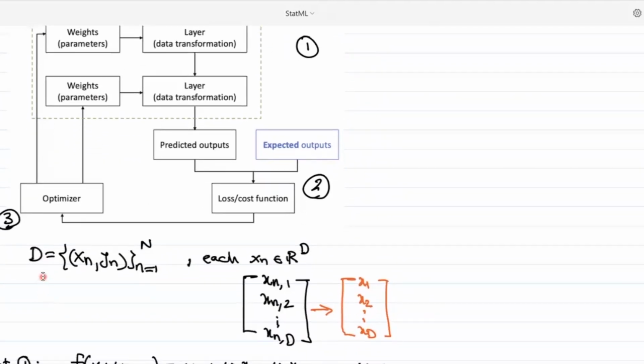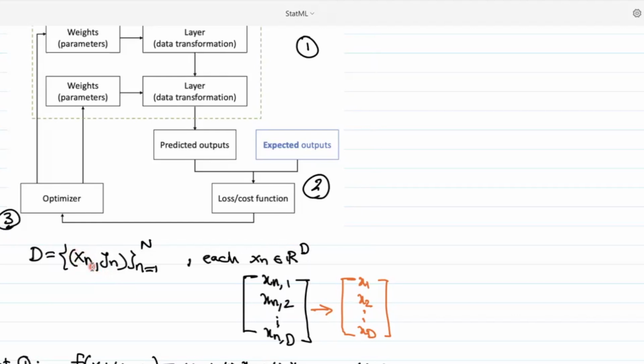If you recall, we show a data set or represent a data set using these input-output pairs. And the small n here is the index for the sample. So n, for example, 1 means sample number 1, n equals 2 means sample number 2. And we do assume that we have this uppercase or capital N as the total number of samples or observations in our data set. Now, in this case, we assume that each output is continuous because it's a regression problem. And also it's a scalar or single number to make things simpler.